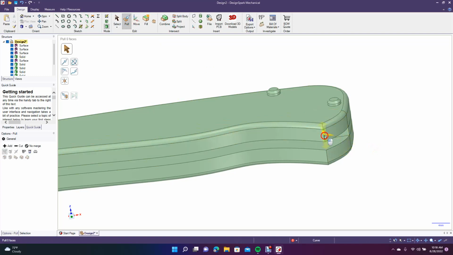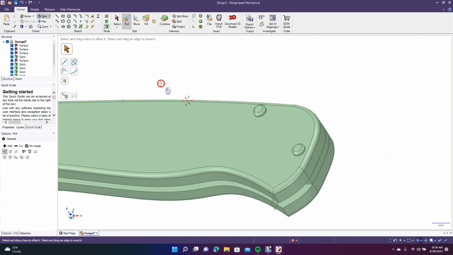Go ahead and click on that. Come, I can't round that. Let's undo that a couple times. Well, it looks like I pulled out a piece. I didn't want to do that. Let's delete. Let's go to pull. I think I did a 1 millimeter chamfer to that. I'm going to leave them like that.